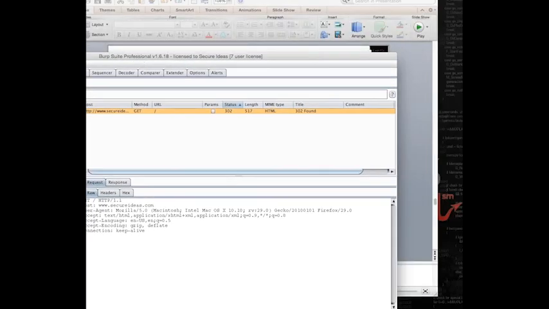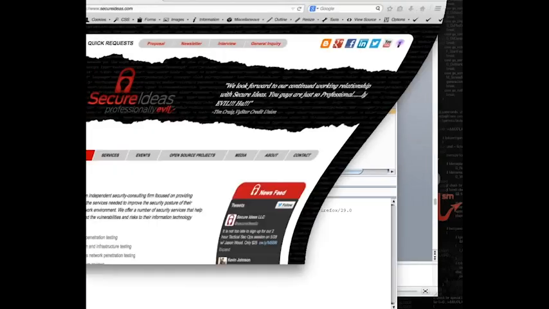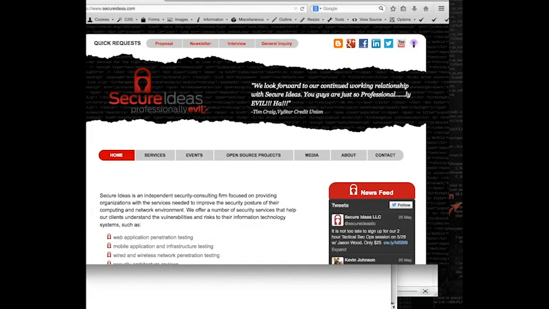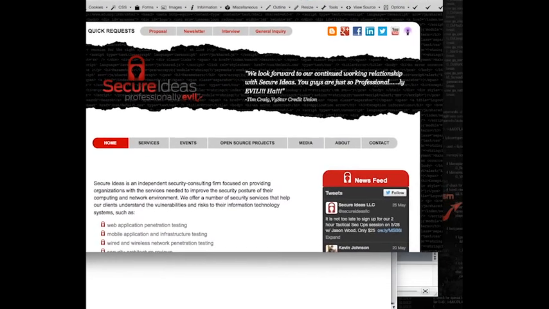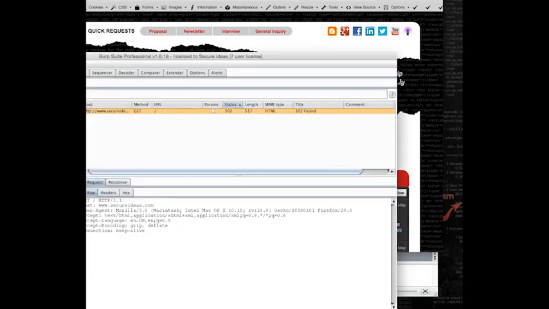So I've got Burp Suite up and running here. We're starting to get low on time here, so I'm not going to spend a ton of time in here, but I wanted to point out some interesting things inside of Burp. Right now I have my Firefox install pointing in here to Burp Suite.